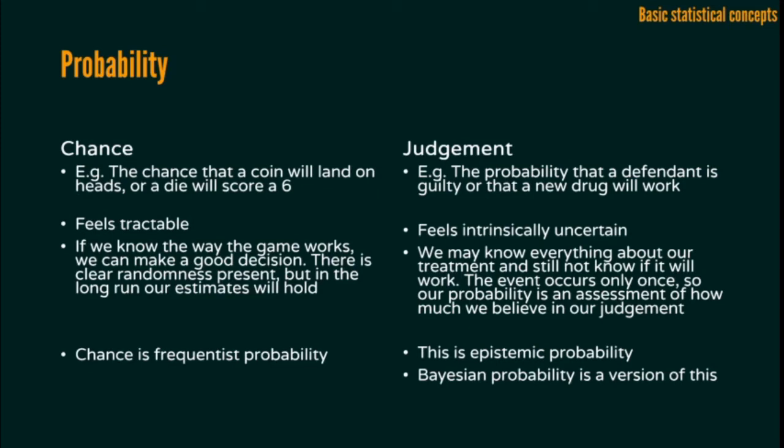If we then move on to judgment-based ideas of probability here on the right, judgment-based ideas of probability feel simultaneously a lot more woolly and difficult, but also more reflective of the real world. Overall, wouldn't it be nice to have the concrete manageability of chance alongside the practical utility of judgment-based approaches? Well, that's what Bayesianism does, really. But I'm getting ahead of myself. Just like those early investigators, we're going to start with probability based around chance, and I'll show you how that leads to judgment-based probability.